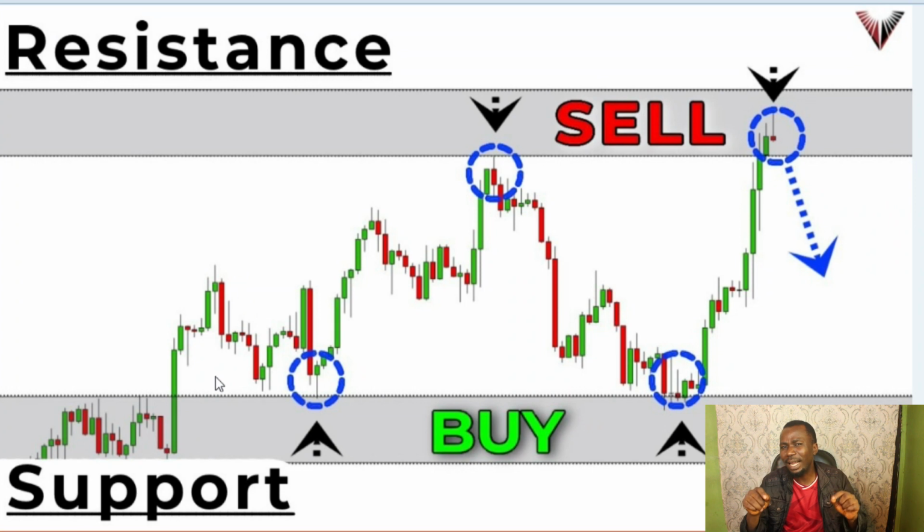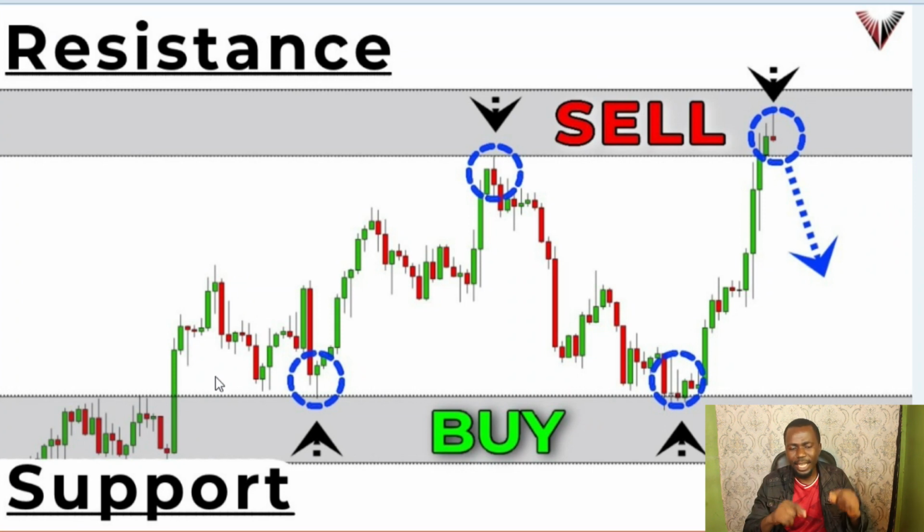And if you're the kind of trader that doesn't break even, you might even lose your account if care is not taken. So that is why it's advisable that you trade the demand and supply zone with price action. Please take note of that. Trade it with price action, manage your money very well, and then know when to get out of the market.